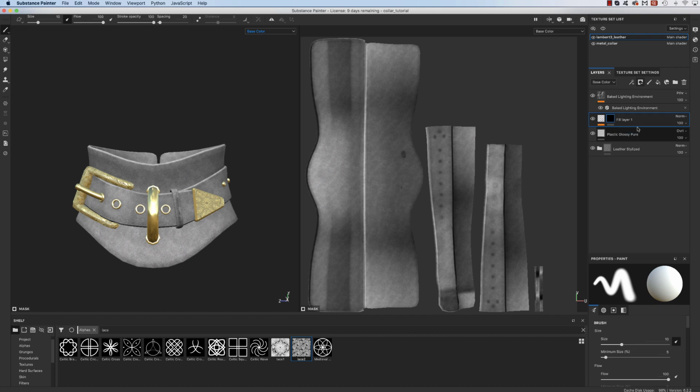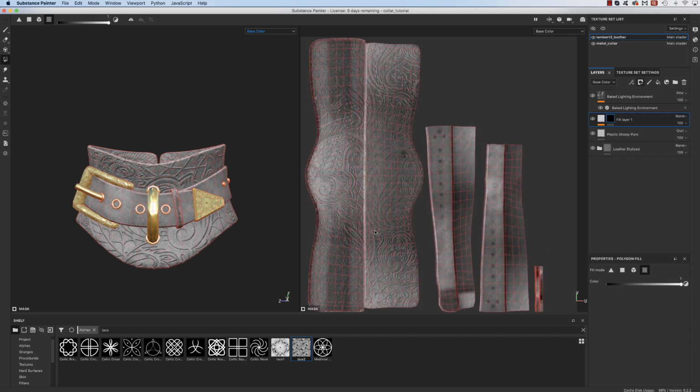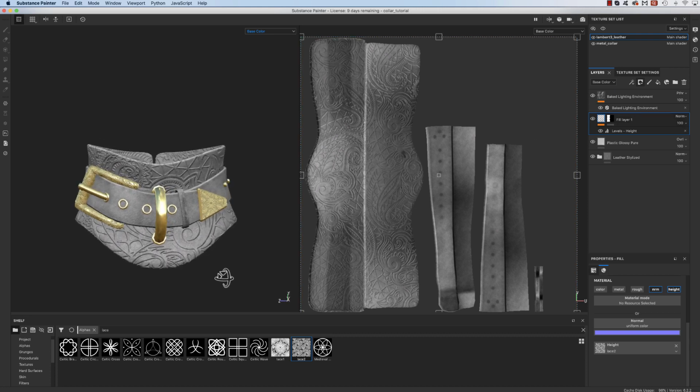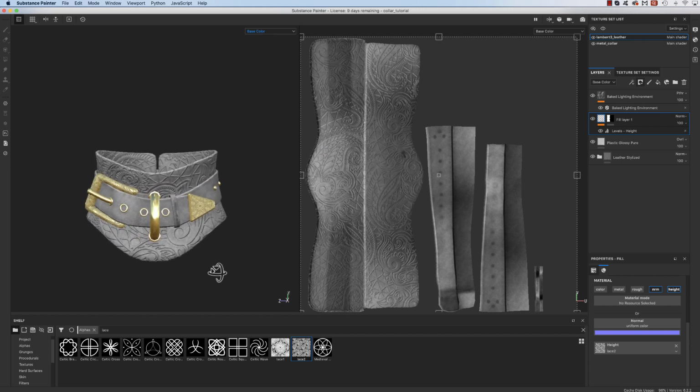Now we don't see anything since everything was blacked out, literally. We'll select the black mask. We use our UV island tool. Make sure you have set it to white and drag over the color only. Now you see the strap is still clean. If we click on the fill layer itself, the UV is gone and we can see it applied nicely only on the lower level.